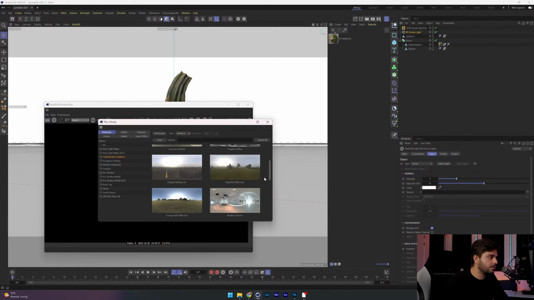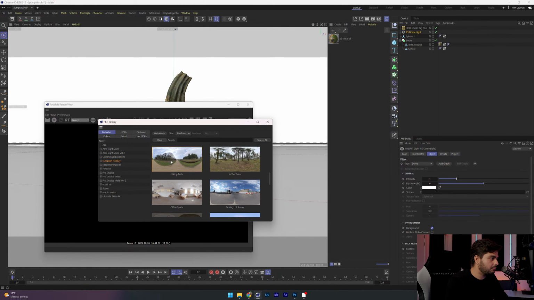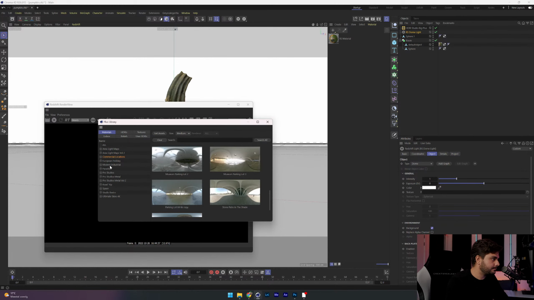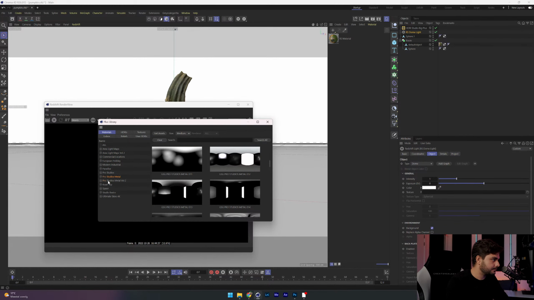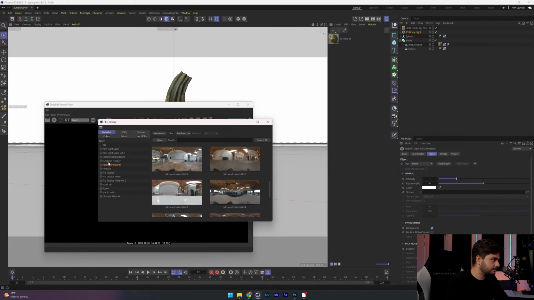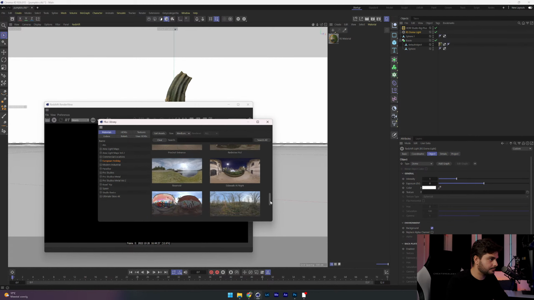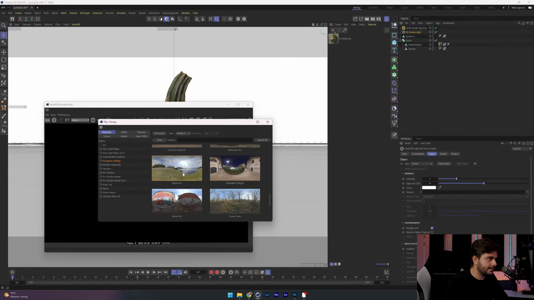Then I'm going to search for some kind of nice garden. Maybe something like this. I'm just going to open that up here in the texture.